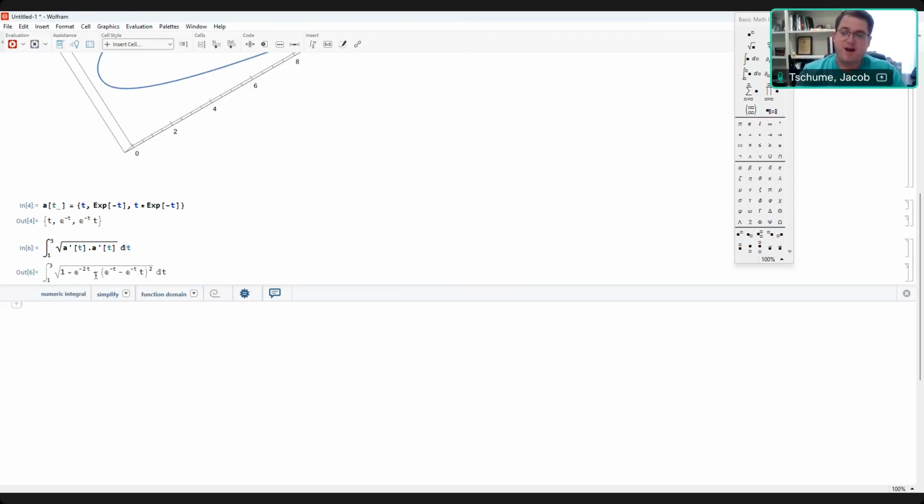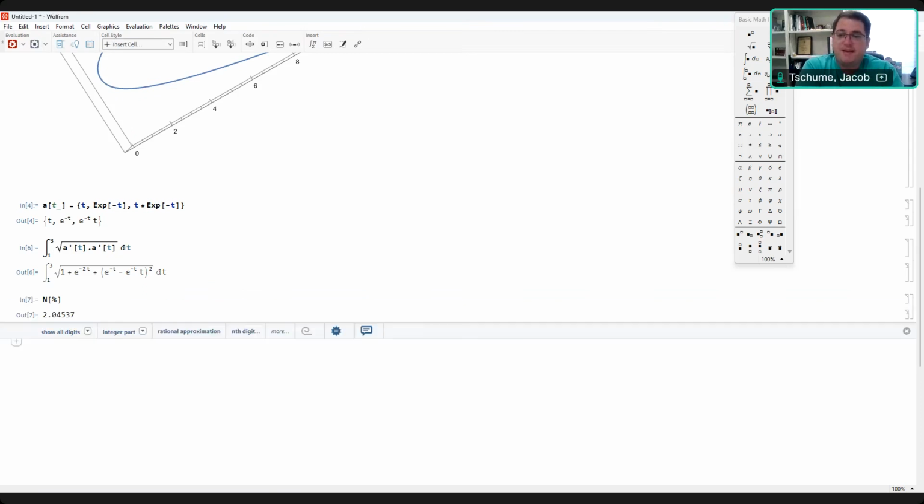But if you get this output here, all you need to do is go back and use our old reliable of n%. And what we're going to tell Mathematica is, yes, we know you can't find the exact answer, but can you find an approximation? And it can. The answer is about 2.04537. That is not an exact answer, but that's the best approximation it can get by using the different built-in codes that Mathematica has in its storage base.